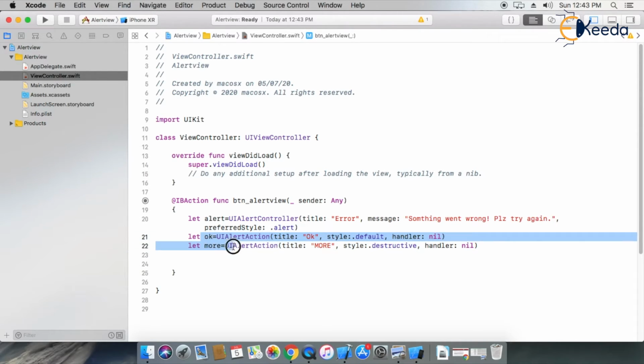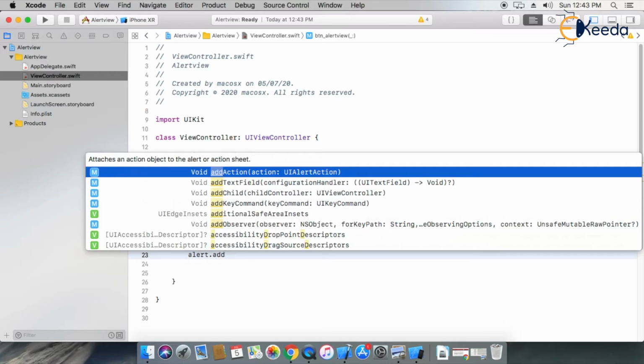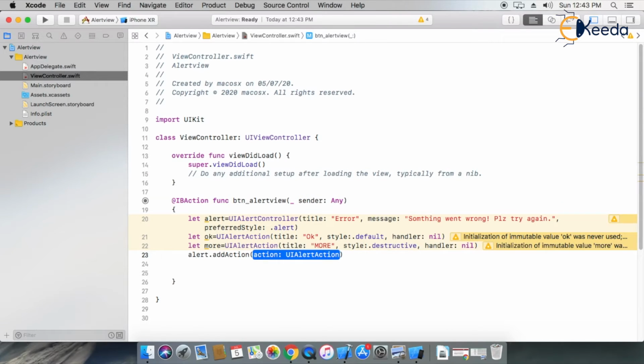Now how to add these buttons to your pop-up? Pop-up means your alert. So using your alert object, alert dot, we have one method, addAction. With addAction you have to mention your UIAlertAction, meaning these button objects one by one.